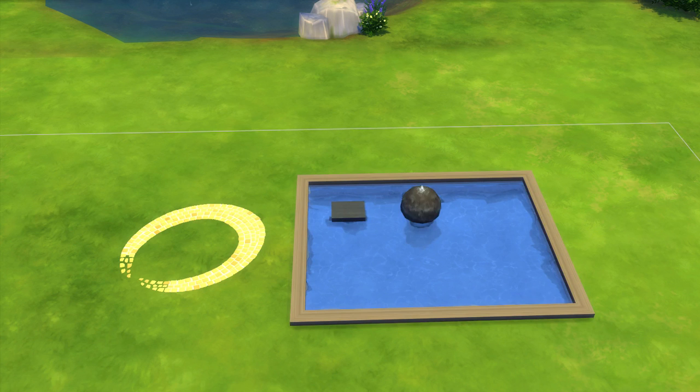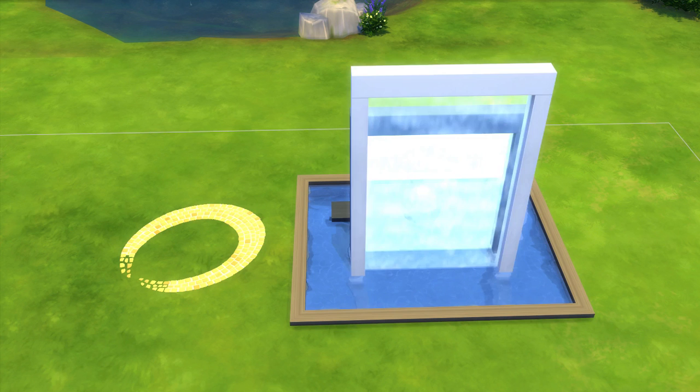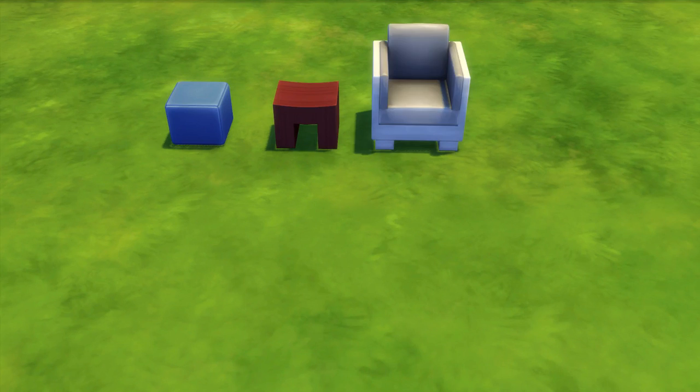There's also a cool looking spear. And there are also a couple of different waterfalls. So basically there's waterfalls to go with each kind of wall height, and they all have the same types of coloring to go with them. Moving over to the comfort category, we have a couple different types of stools, both of which are in the living chair category along with this chair.